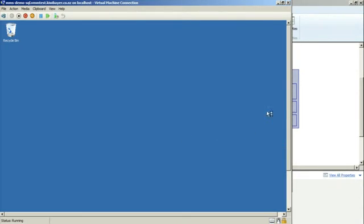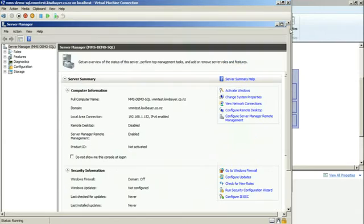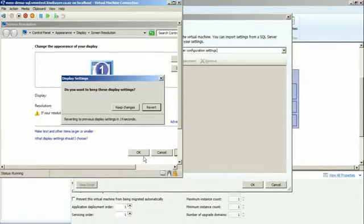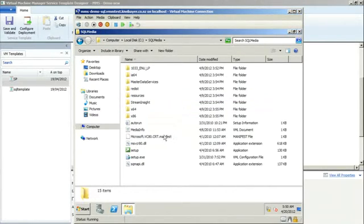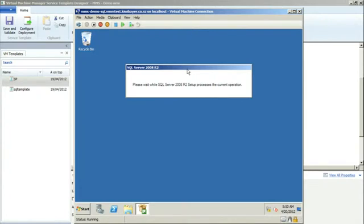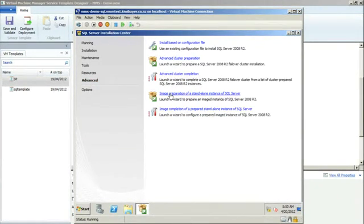So this is my SQL server that is being deployed as part of the SharePoint farm that I'm deploying in the background. Make it easier. Cool. And to install a sysprepped SQL, the first thing I'm going to do is start the normal SQL server setup. Probably takes a minute. You can go under Advanced, and under Advanced you see image preparation for a standalone instance of SQL Server. Yay! And I can't do it because it's running in the background. So right now, in the background, the SQL Server is still being prepared, so I can't start that.